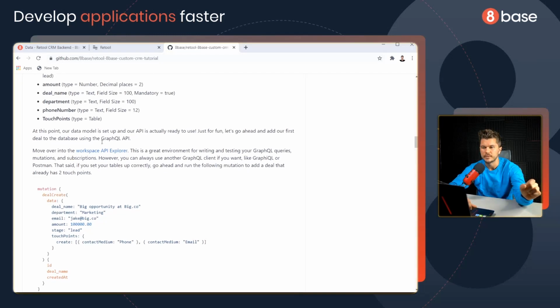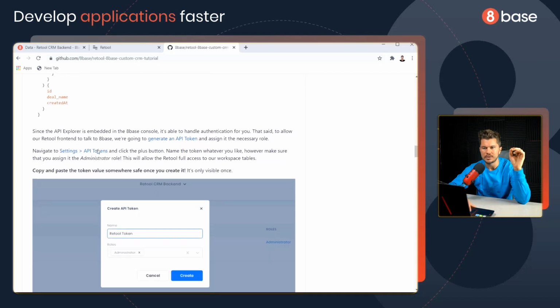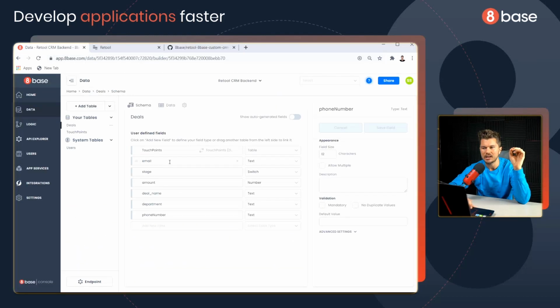So cool. Now, something that's really cool that was happening right there is as we were going through and defining this table, it's actually reverse engineering our GraphQL API for us. So already we have a GraphQL API that we can use, start querying records from, sending records to, listening to subscriptions on, all that cool stuff.